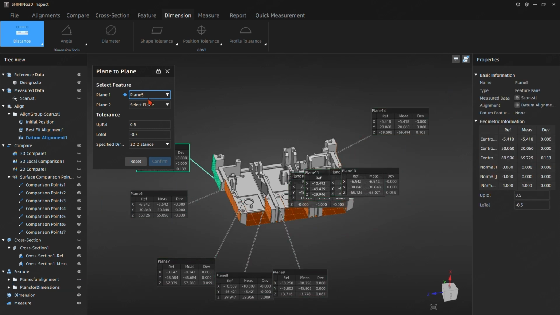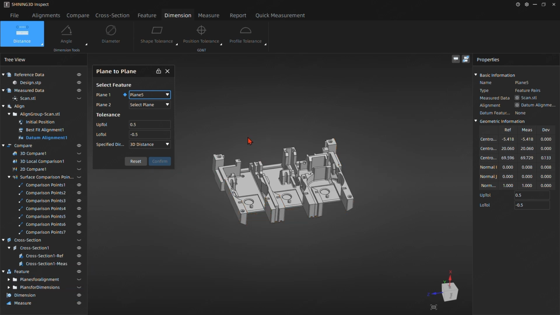So the plane name will come up accordingly. Or if there's too much on the screen, you can also hide the planes and simply remember which plane you want to add for the measurement.